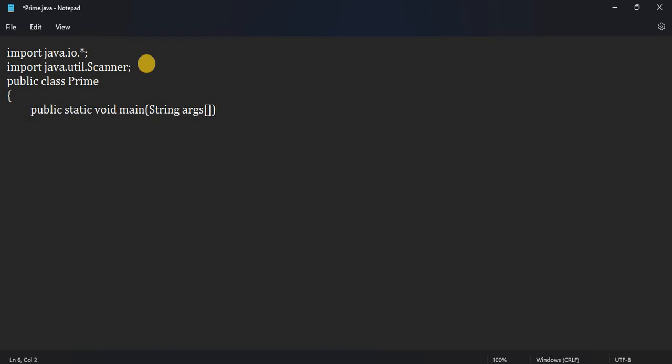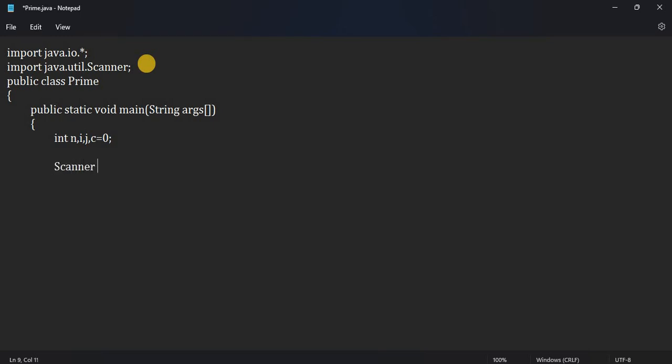Next I'll be declaring some variables here, int n for the limit, i and j for my for loop, c for the count. So based on the count value we will be printing the numbers. Next I'll be creating an object here. Through that object, whatever input the user will give will be stored in the said variable.